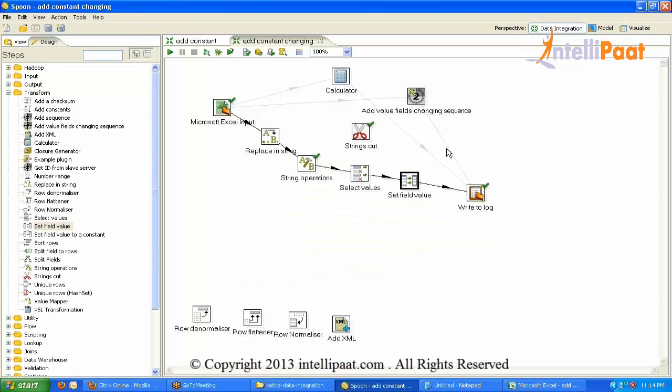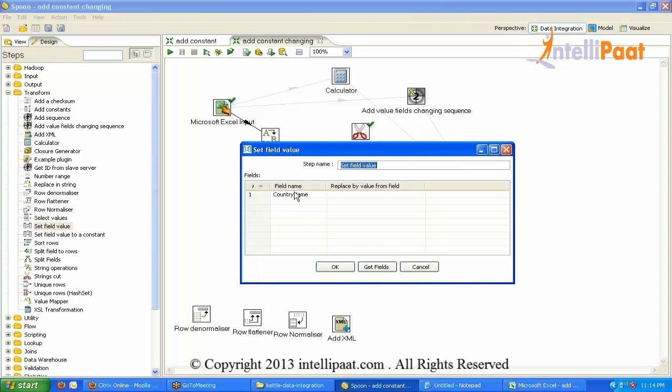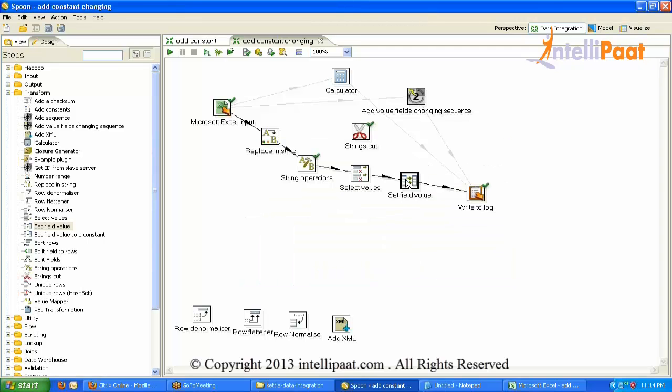Now here, if you want to set the field, and if any other field, say column number B is coming, then with replace by value from field, you can define it here. So column number B will get replaced by that.